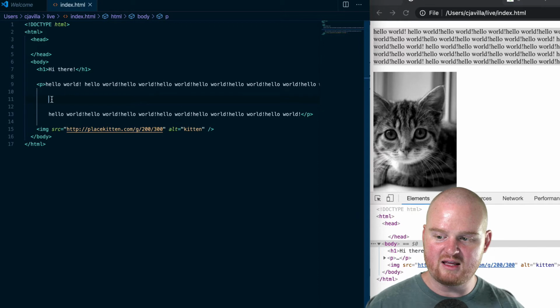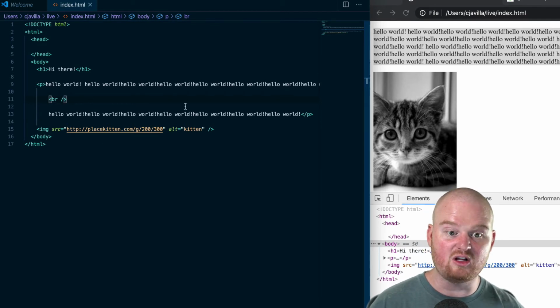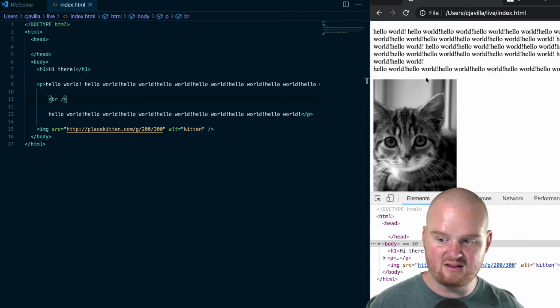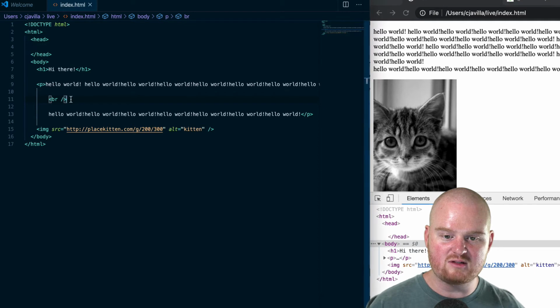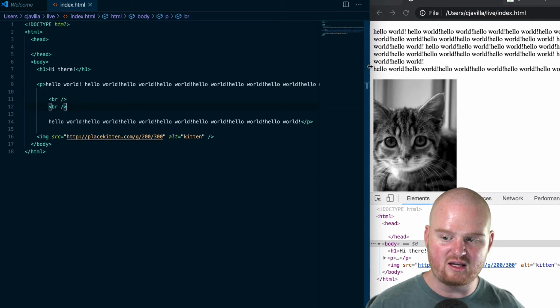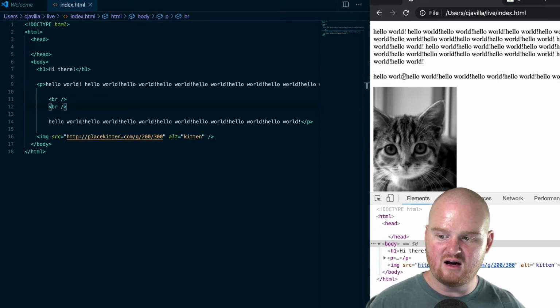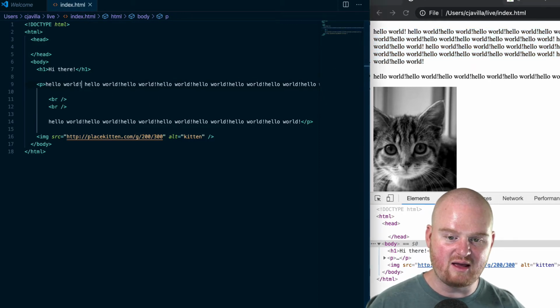So there is another special tag for making line breaks called BR. So we can add a BR here. This is a self-contained tag similar to the image tag where there's not a closing. It's just a single tag that represents the entire element, and that will allow us to do a line break. So now we have a line break here before our ending. Now if we wanted to do 2 line breaks, we could do that and then refresh, and now we have 2 line breaks between our initial huge long hello world and our second.